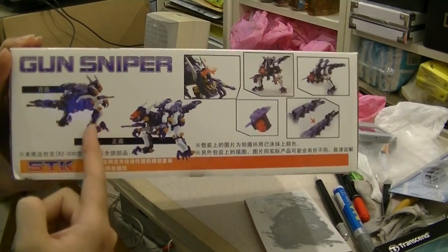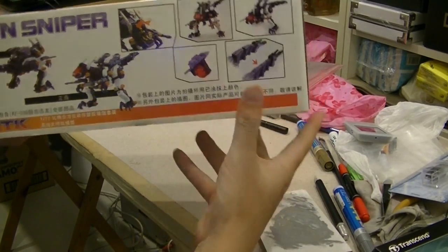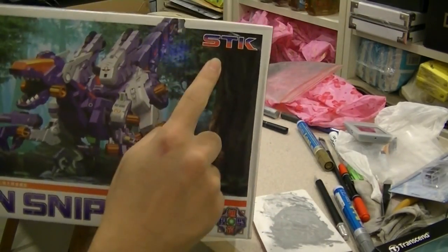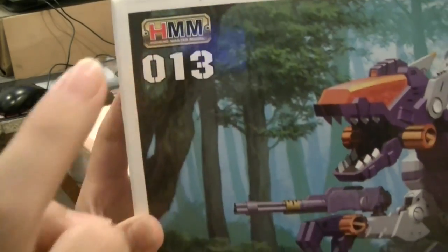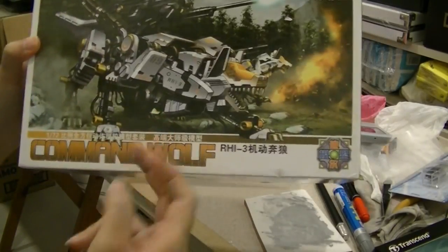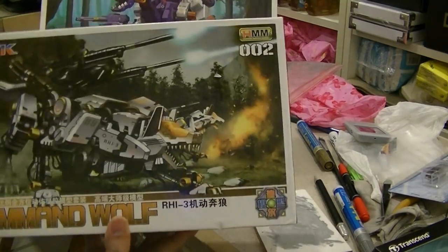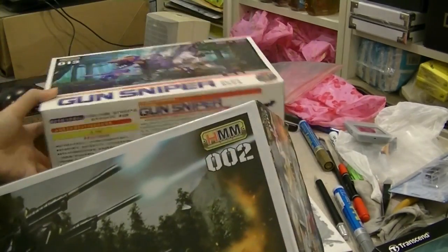So, in front here, you can see what it looks like. It looks like a Velociraptor dinosaur with a long tail and the power generator globe. $70 retail price. Chinese things. No idea. It's from STK or was it HMM? HMM is actually called High End Master Mode 013. Since it's 013 and this is STK 002, there are quite a number, roughly about 13 Zoids from STK that have been copied. I think this is copied, yeah? It's copied, so yes, it is copied.